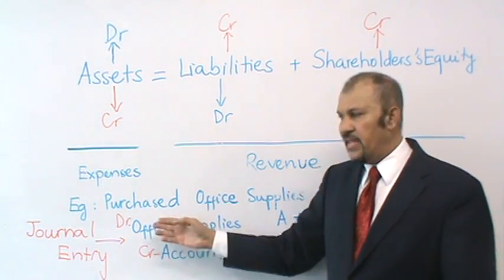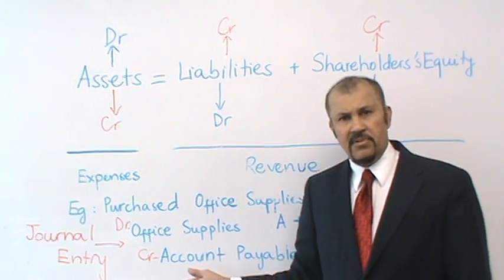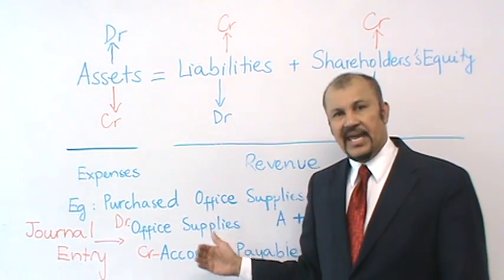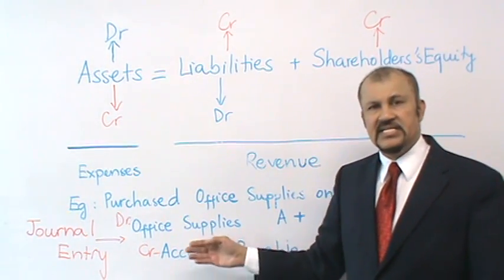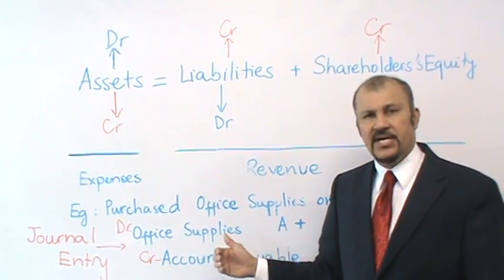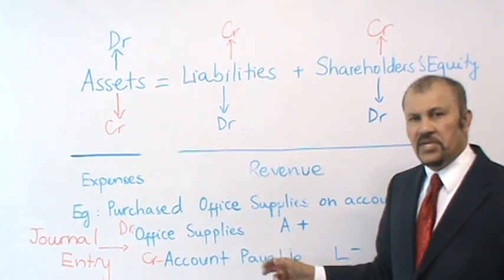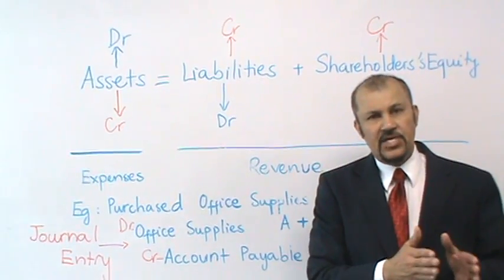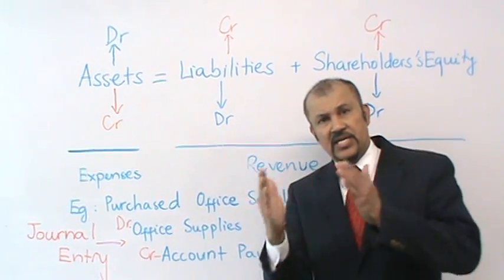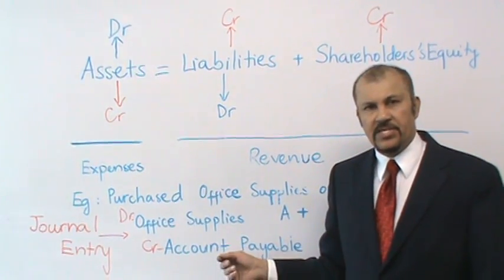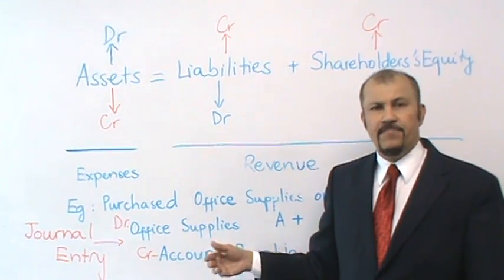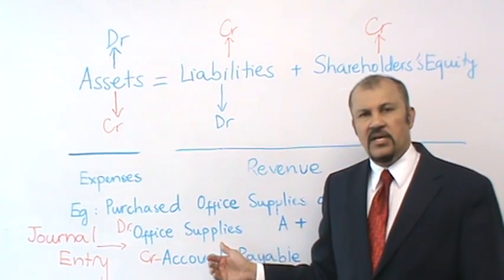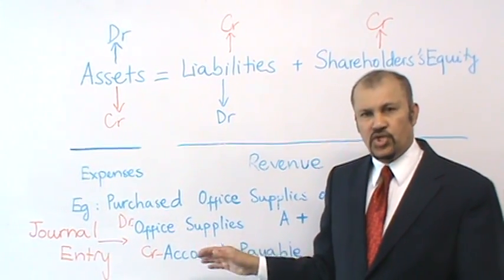And when you take that statement in plain English, in this case, again, coming back to our original example, purchased office supplies on account, that statement in plain English, when you convert it into the language of accounting, you would express that by saying debit office supplies $100 and credit accounts payable $100. So this statement is called a journal entry. So a journal entry is nothing but taking a statement in plain English, an accounting transaction in plain English, and expressing it in the language of debits and credits. Now, where do we make this journal entry? This journal entry is typically recorded in the general journal. The general journal is the place where you typically record your journal entries.